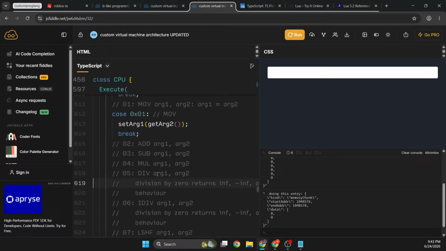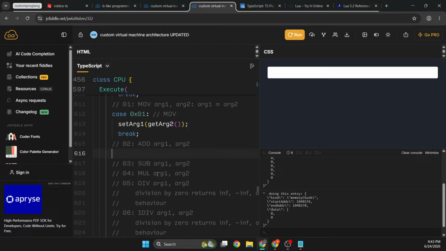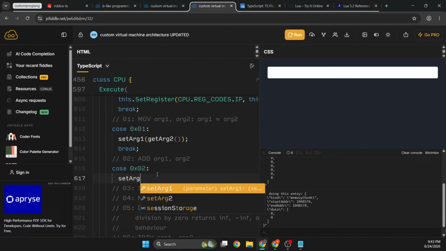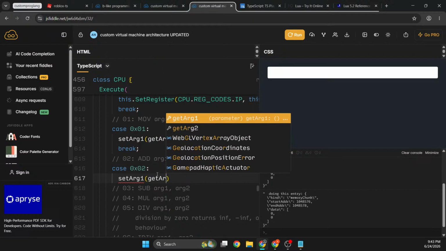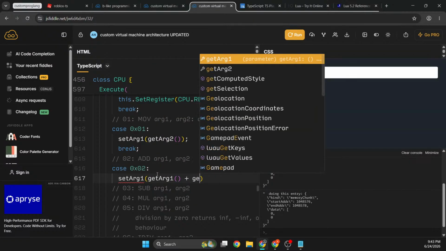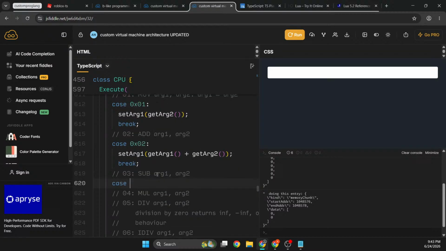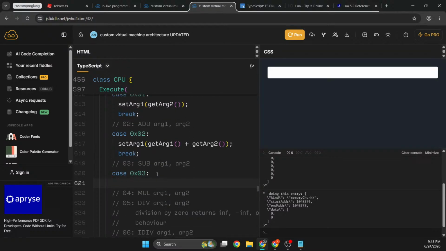So, yeah. Now we'll just do add. So case hex 02. Yeah, so I'm going to set arg1 to what? Get arg1 plus get arg2. Case hex 03.